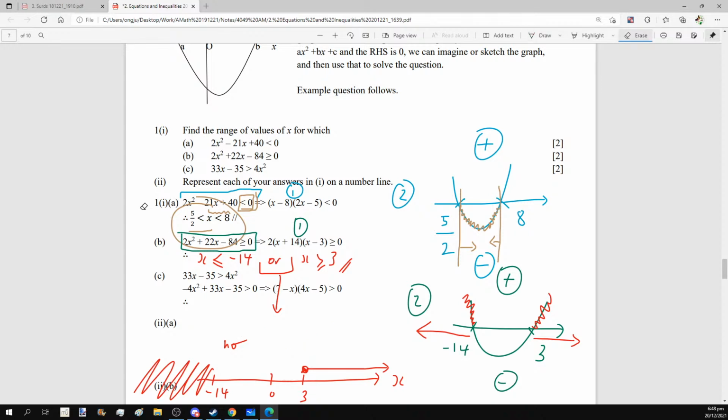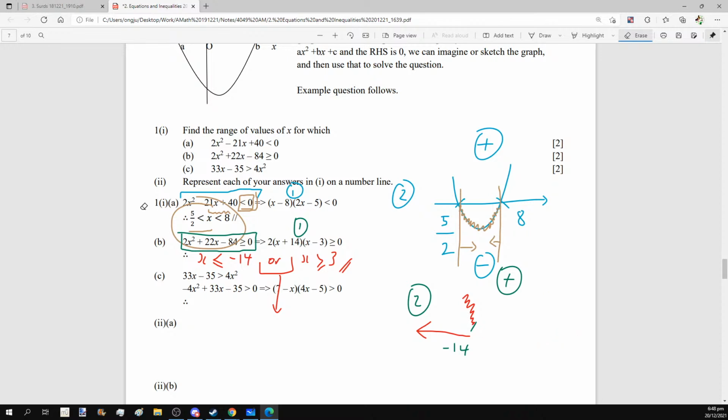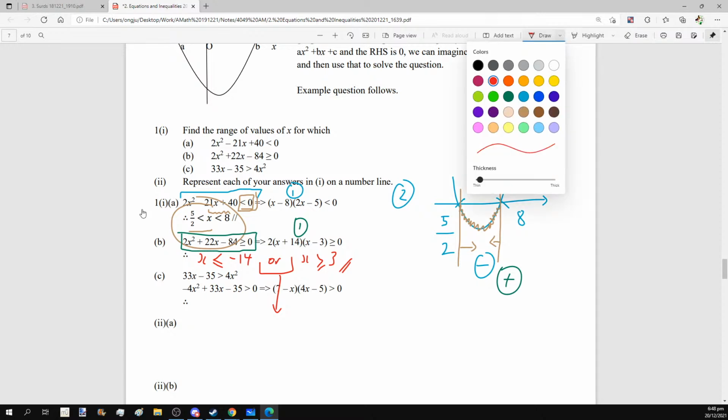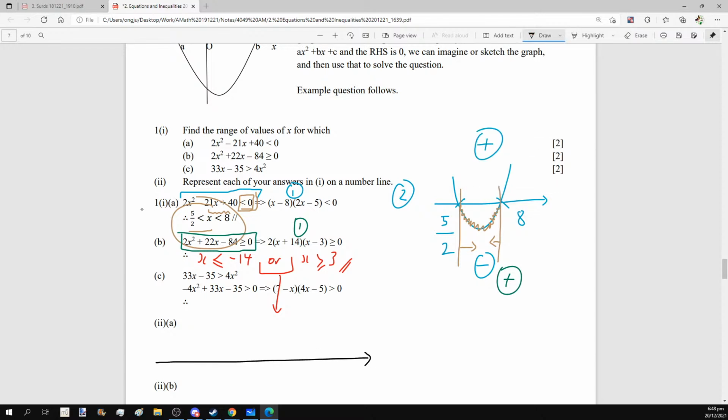I will leave the third problem over here as an exercise, and we will talk a little bit about drawing the answers on the number line, which is very similar to what I just did moments ago. On your number line, we will have a horizontal line that denotes the real numbers. I believe we covered this in the previous video. Over here, we will write down the numbers we're interested in. In this case, this is part A, we're interested in 5 over 2, and we're interested in 8.